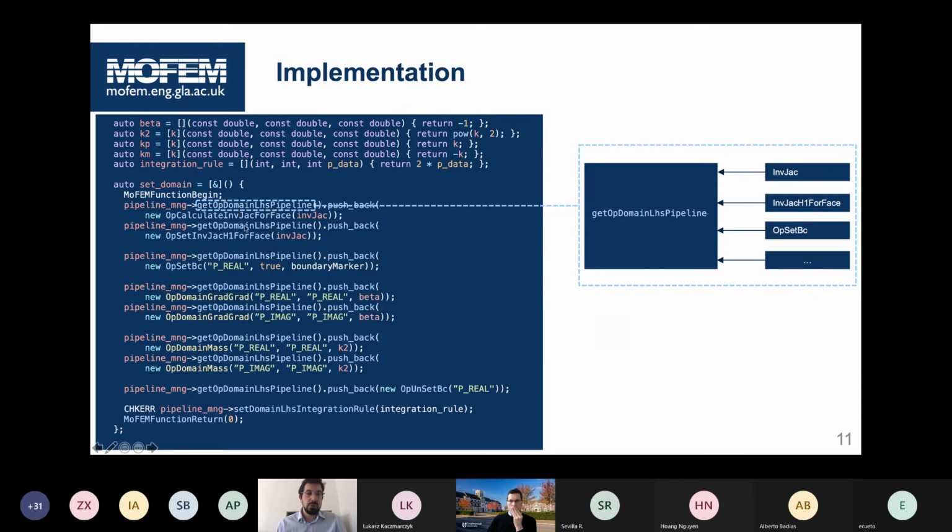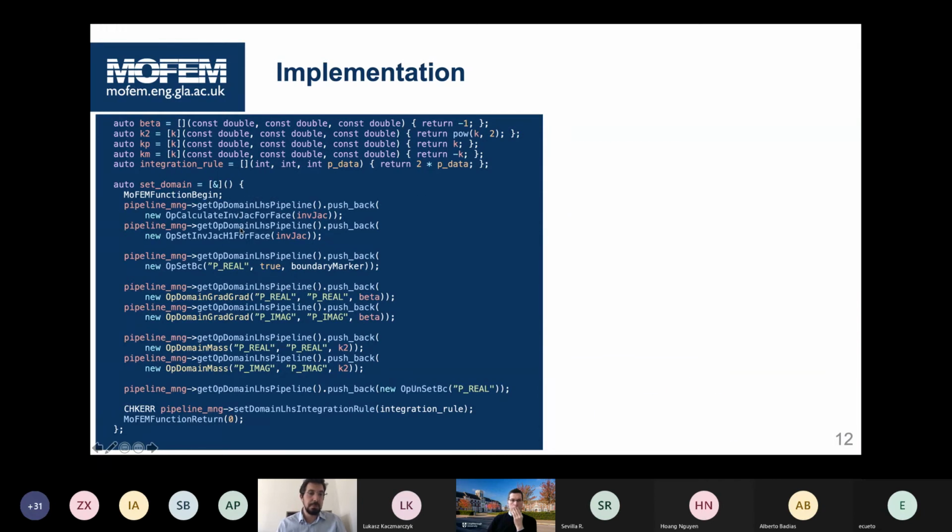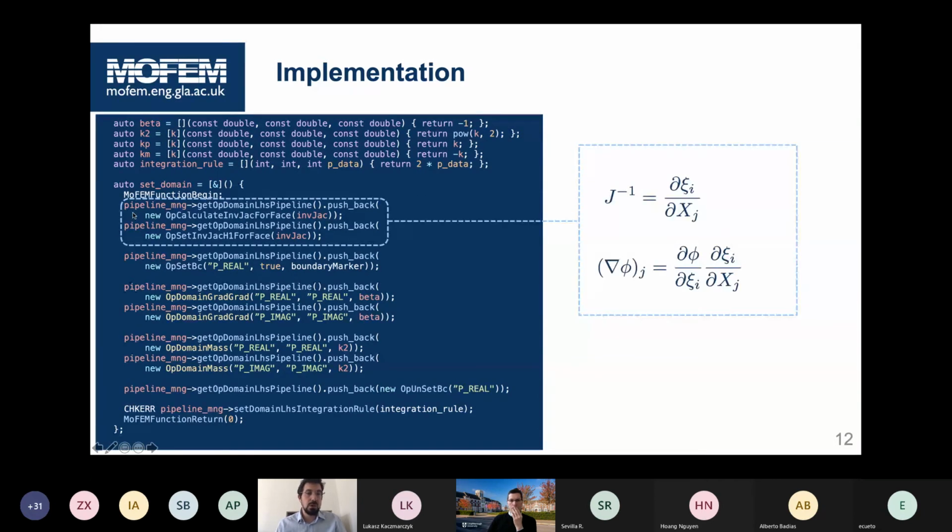And therefore, all operators presented here are going to be pushed to that pipeline. As Hoang said earlier, for 2D problems, we have to push the operators that evaluate the inverse of the Jacobian and then transform the gradients of shape functions from the parent domain to the spatial domain.